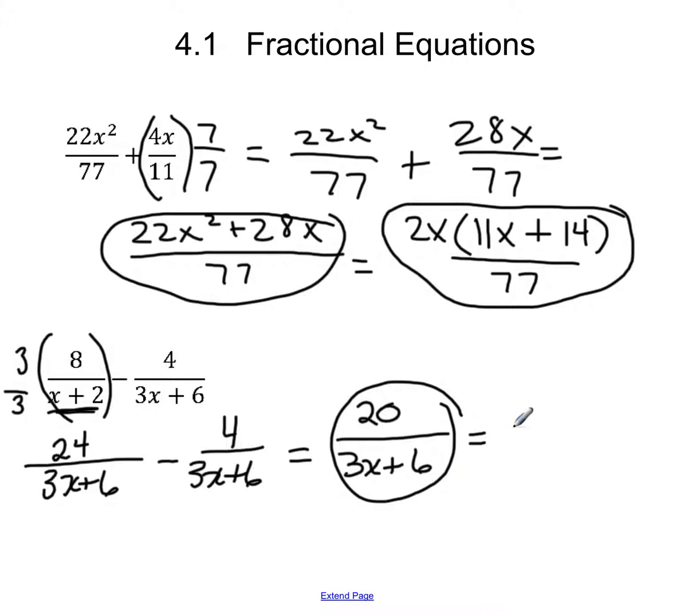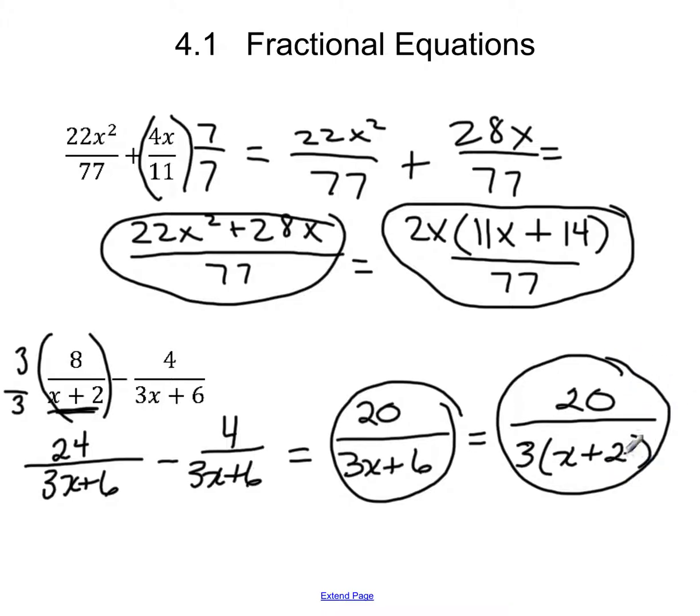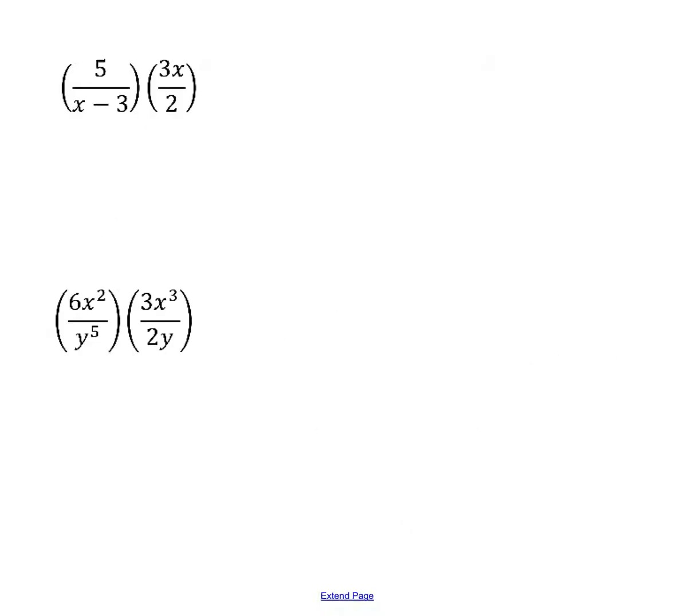I could take it a step further, and that's what you'll do in Chuckles the Rocket Dog. You'll say, oh, I see a common factor here. There's a 3. And then if I pull that out, I have x plus 2 left, and then 20 on top. So either one of these would be acceptable answers. My guess is that in this chapter, you're going to probably leave it in these 2 forms. Okay, so one more slide of review.